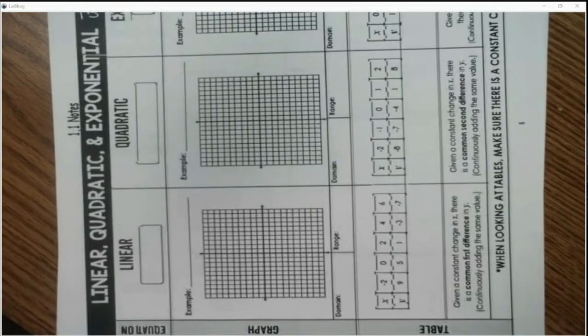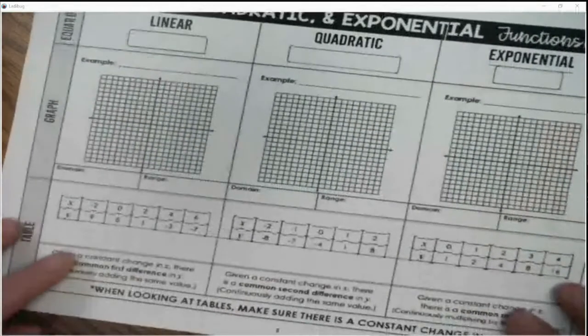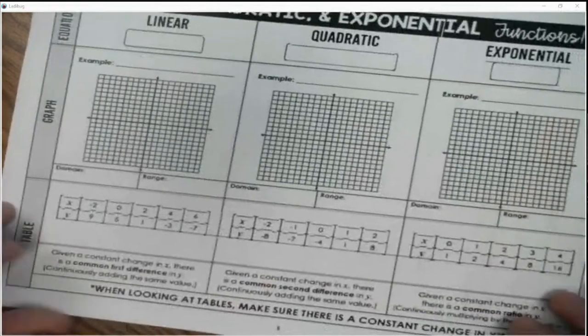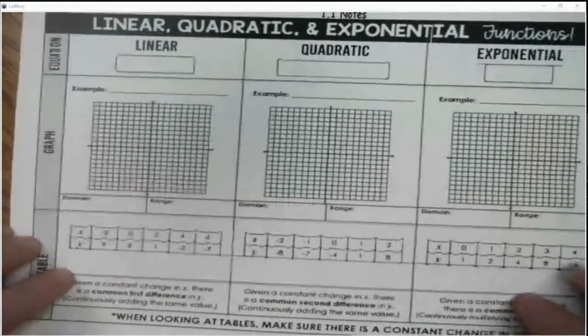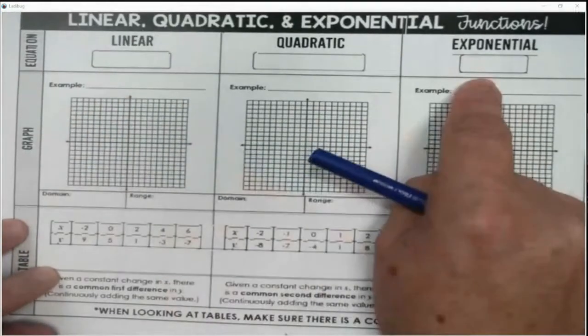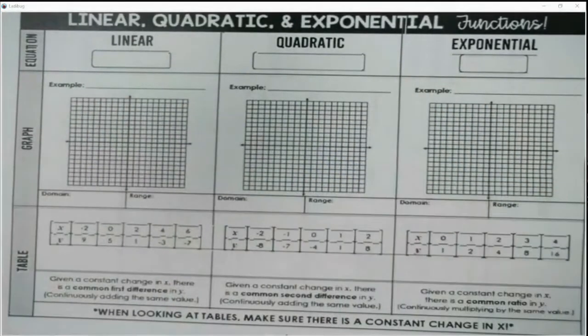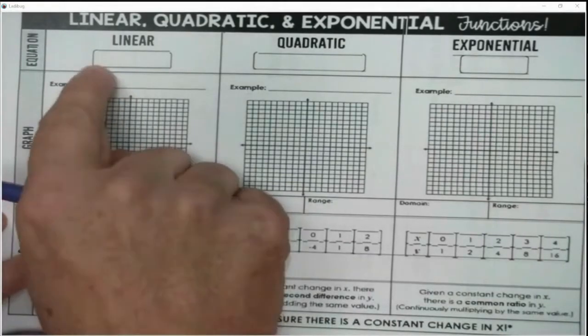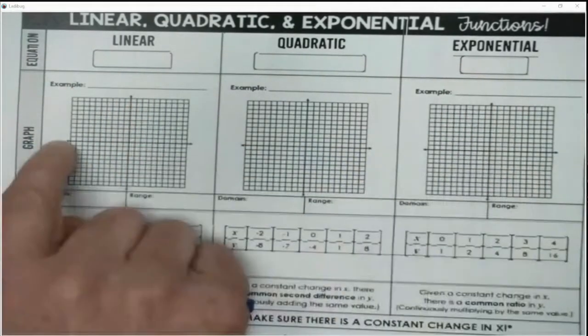Okay. Let's look at some notes here. Well, this has basically the same thing we just did. It just has it all on one page. So you can list an equation example for each one. I'm not going to spend a lot of time on this since we have a lot to go over today. I don't want to take up a lot of time repeating stuff. You can give an equation, what it looks like, an example, a graph.